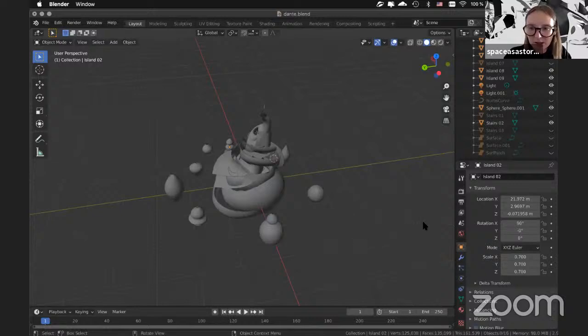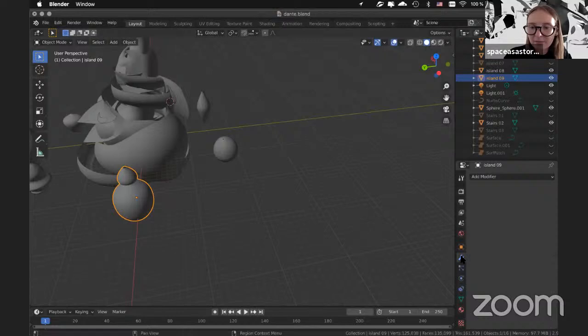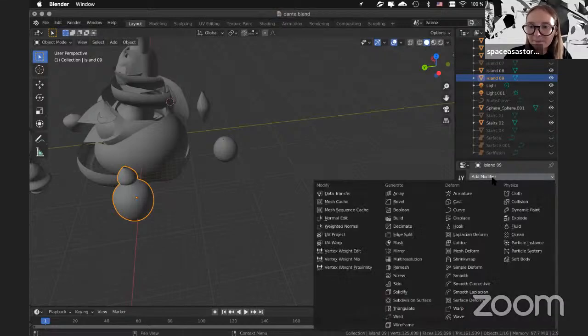So we have this layout window in Blender. We just choose a model we want to work with. Then we go to modifier properties, and there is a special modifier, very useful in Blender.